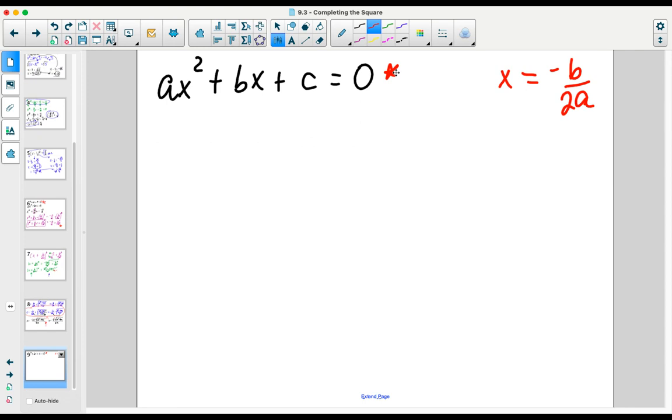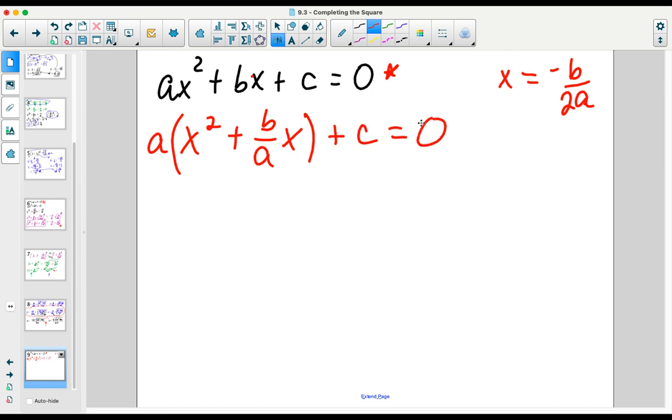work down. So the first thing that we're going to do in an effort to get this written in vertex form so we can see that vertex is that we're going to factor an a out of just the first two terms of this expression. So we're going to leave the c alone. So it's going to look like this. We're going to take an a out of the first expression, which is just going to leave an x squared. And then we're going to take an a out of the second expression, which is going to leave b over a x. So if you imagine using the distributive property and sending that a back in, you'd get back to where you started. We're not going to touch the c, and we're going to leave all of that equal to 0.